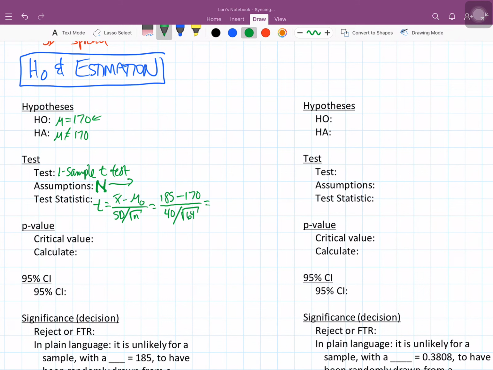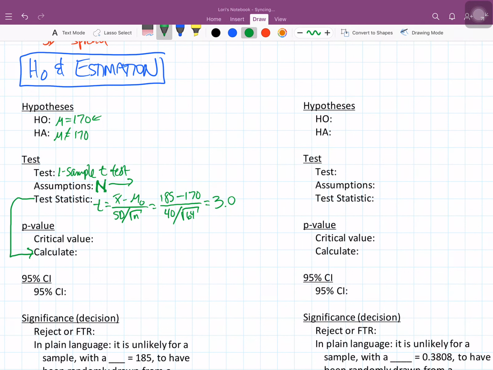And if you remember, when we calculated that out before, we got a z value of 3. This gives us the same calculated value of 3.0. And we then convert that test statistic to a p-value.